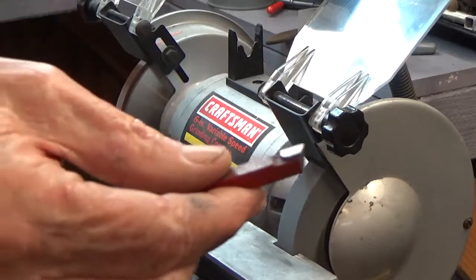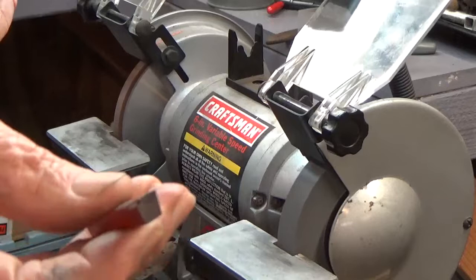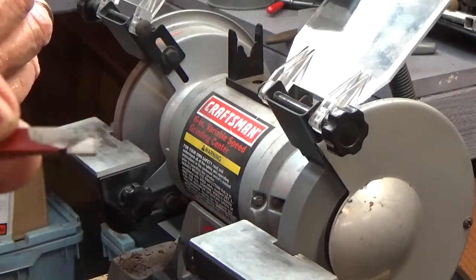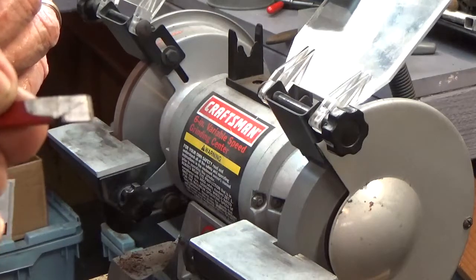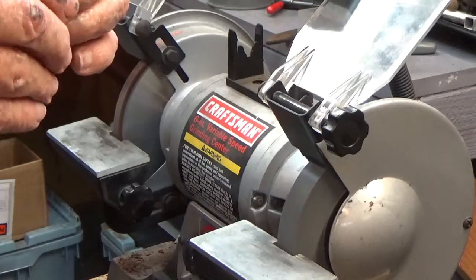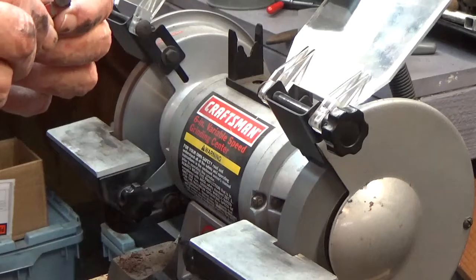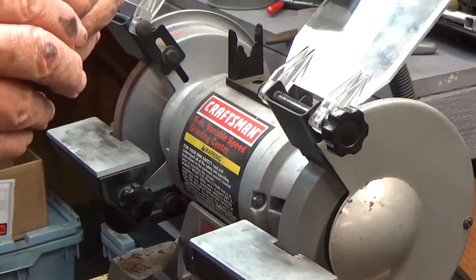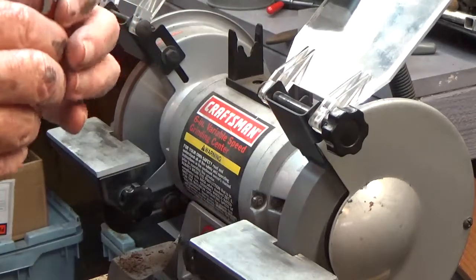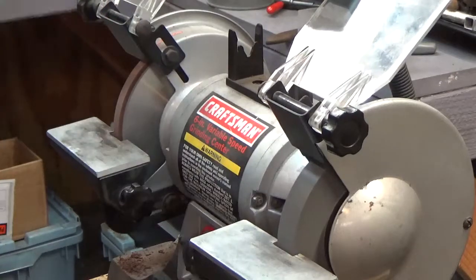Probably can't see it because it's kind of dark. See if I turn it upside down. It worked great anyway. Take my word for it. Sharp as a razor. Just a couple seconds. I didn't need to actually hold it on the wheel that long. It's just that this face wasn't square. Still not, but a lot better than it was.